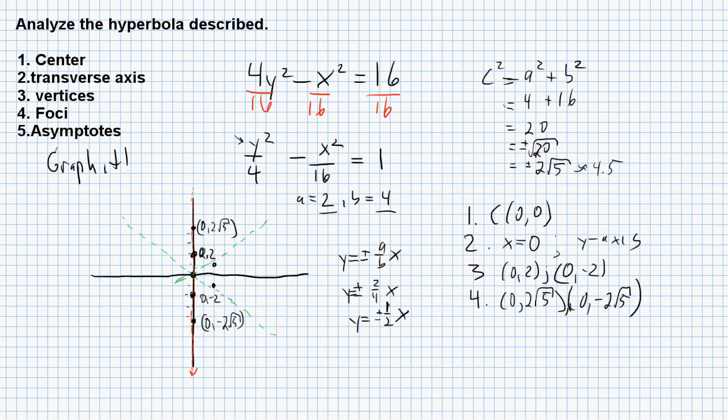And now in green, I'm just going to go ahead and sketch the asymptotes in. I'm using a dashed line here because the asymptotes are not part of the graph, so we dash them so that we don't think they are part of the graph. They do tell us where the graph is. So under number 5 here are our asymptote equations: y is equal to plus or minus 1/2 x. So that is our complete analysis answer there.